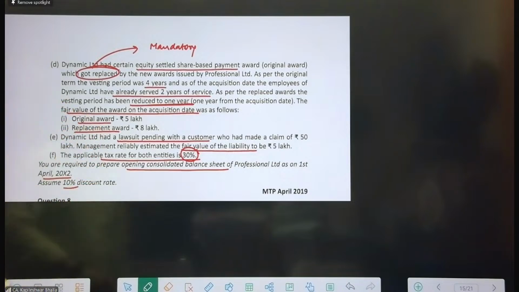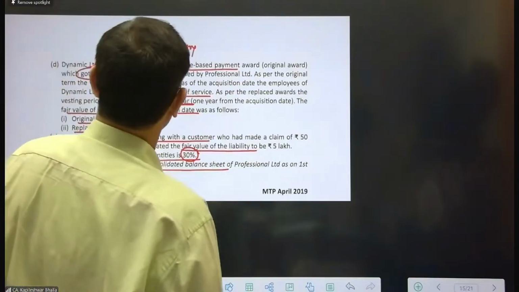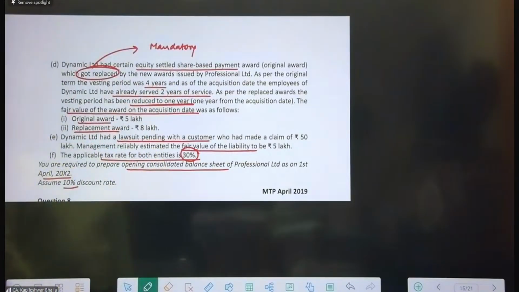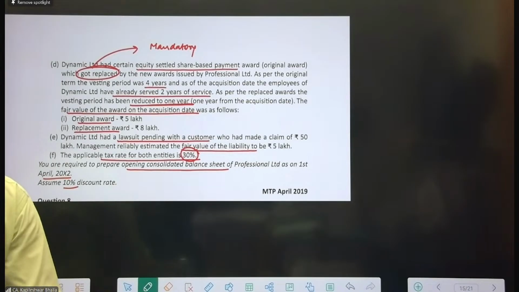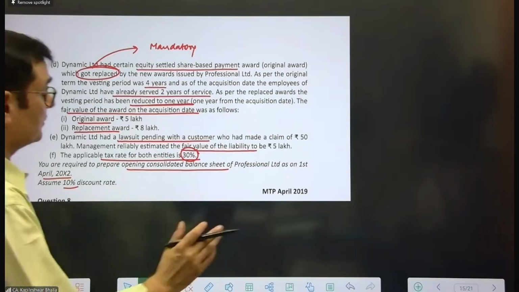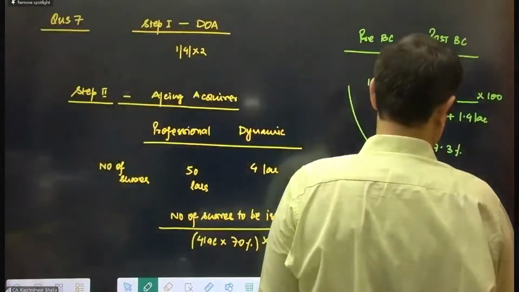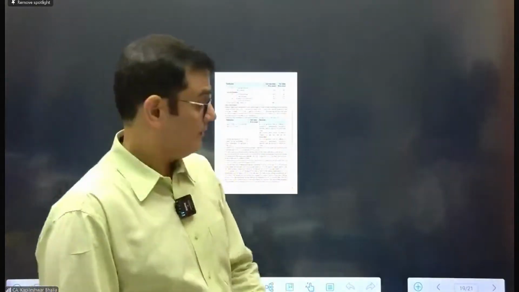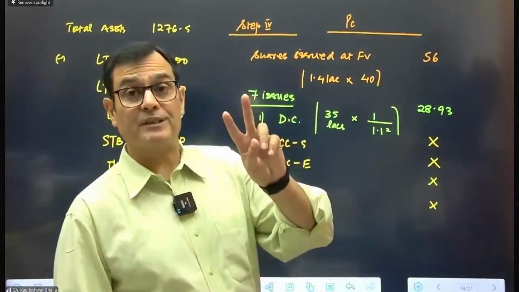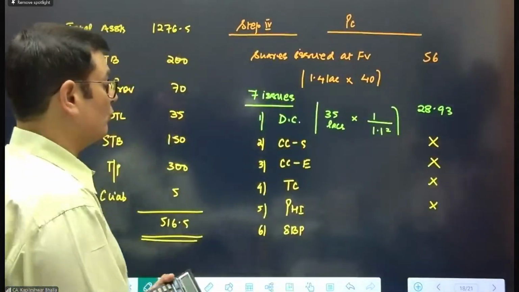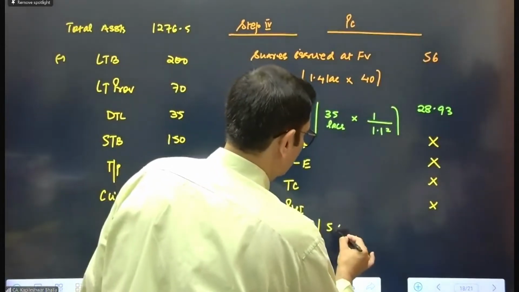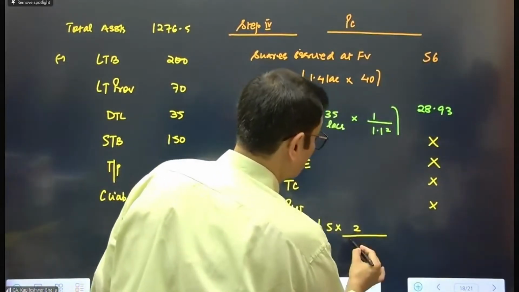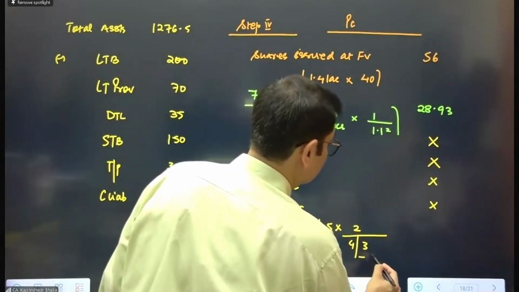So tell me, how much are you going to consider as a part of the PC? 2.5. That's right. So we can take this 5 lakhs and 2.5, or is it going to be 2 periods over and now it's going to be 2 by 3? Only one period is remaining. Whichever is greater. So that's right, 2 by 4. You're right, 2.5. Correct. At the acquisition date it is reduced, but in any case, we need to consider whichever is greater. So it remains 2 by 4. So fair value of the original award is 5, vesting period completed is 2, original or total, whichever is greater.